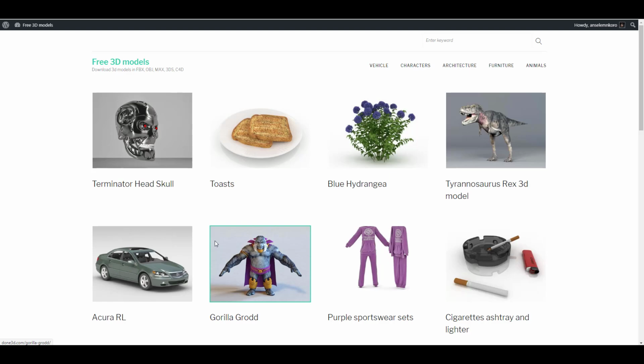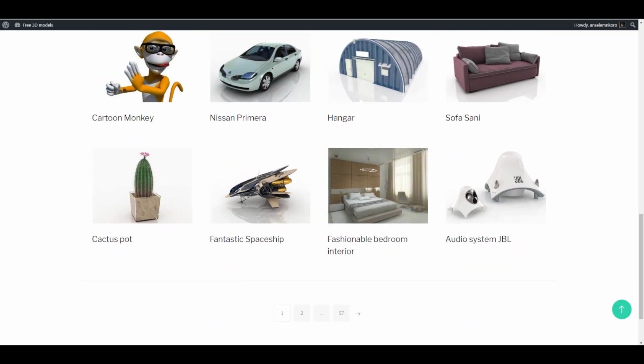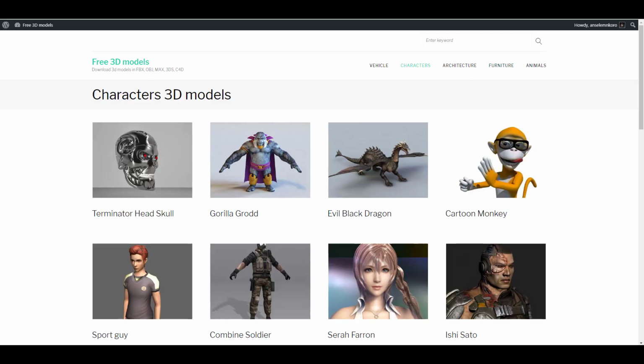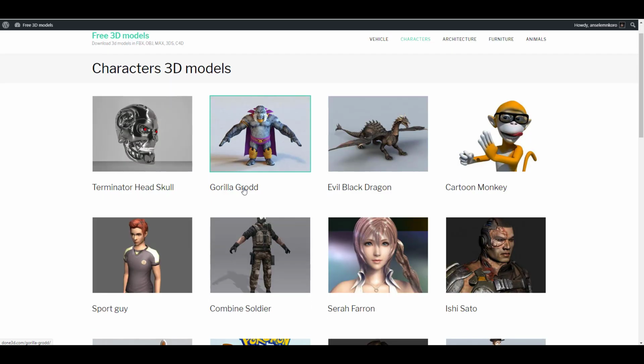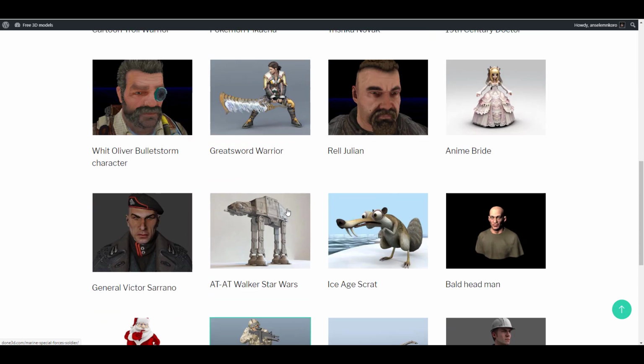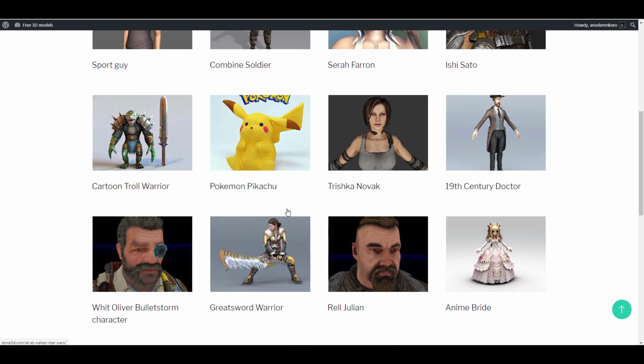Next up is Dawne3D. Now Dawne3D.com is a page where you can find interesting looking 3D models. Basically this is all they have, and you can see that there is actually a lot of things that you can get here. So if you're looking for vehicles, characters, architectural stuff, furniture, and also animals, you can simply find them here. Most of them are rigged, some are not. Some of them are 3D Studio Max files. Actually a whole lot of them are 3D Studio Max files. Then they do have FBX files and also Maya files.